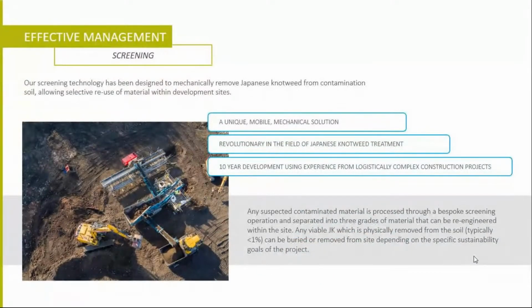It can be done at various stages and at various sizes. So this is a unit, actually a Terex 1400, a fairly big screener. Some of you will have used those before or seen them. On this particular site, we had about 14,000 tons of soil to process, and this was the right sort of equipment for the job. We created our own picking stations and processed that soil over a period of just over a month and a half.